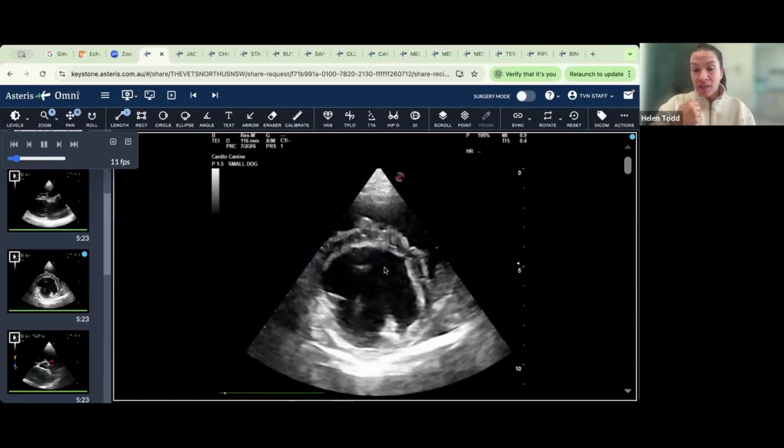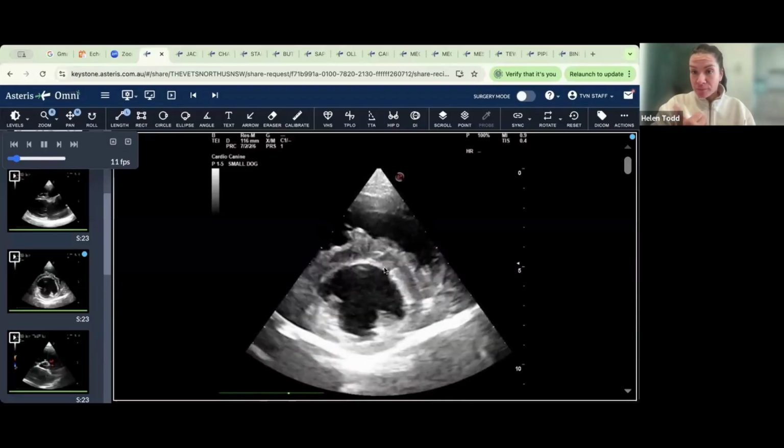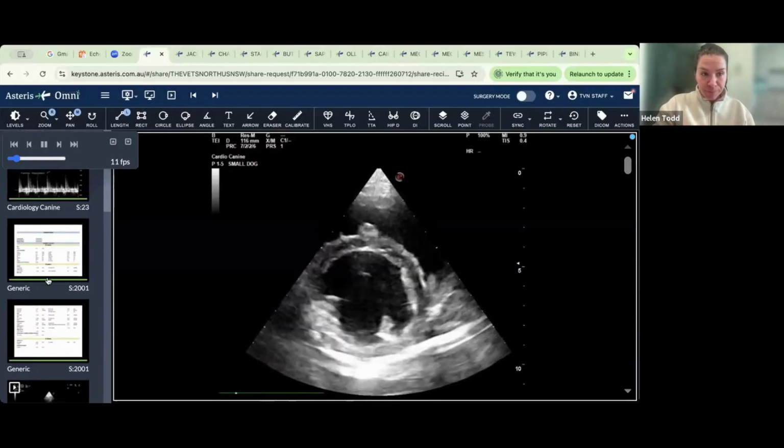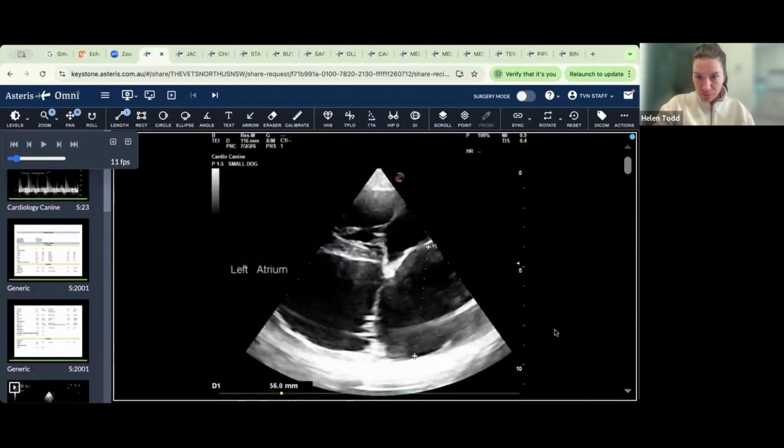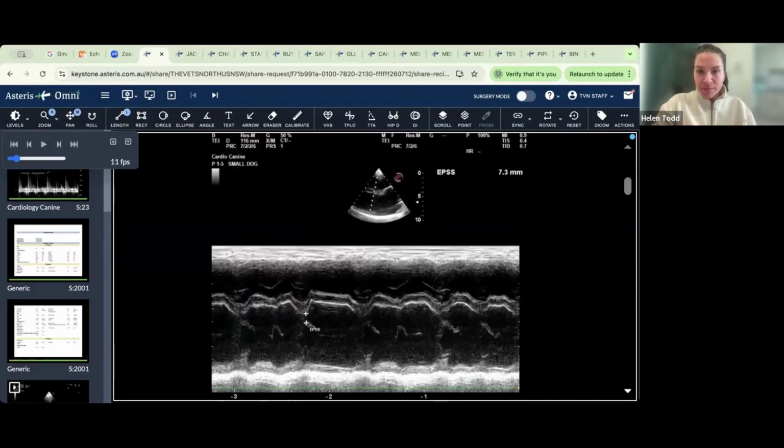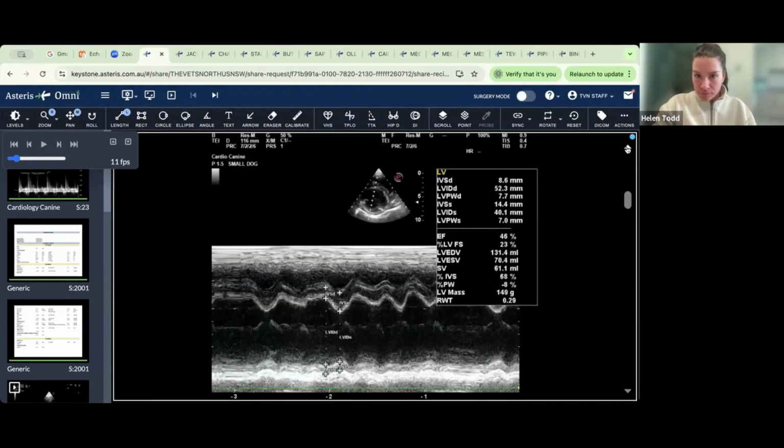measurements for heart disease. The first is our fractional shortening, so for DCM. So what we do is take our M mode cursor, which on your machine typically is just an M, and you'll come up with a line like this. And this line will be heading straight down, but you can usually use your rollerball to move it, to align it perfectly straight through the ventricle. So this M mode line has now taken a slice through, and it's M mode because it's motion. So we're looking at the motion in one slice through this ventricle.